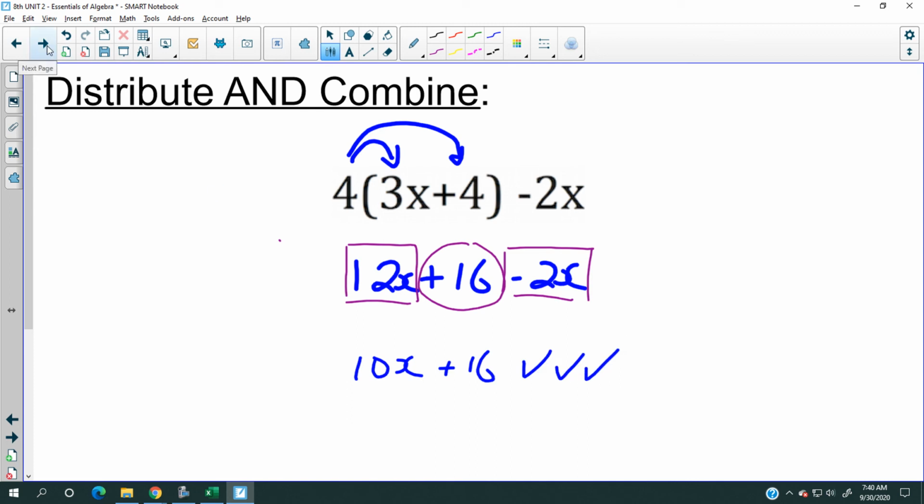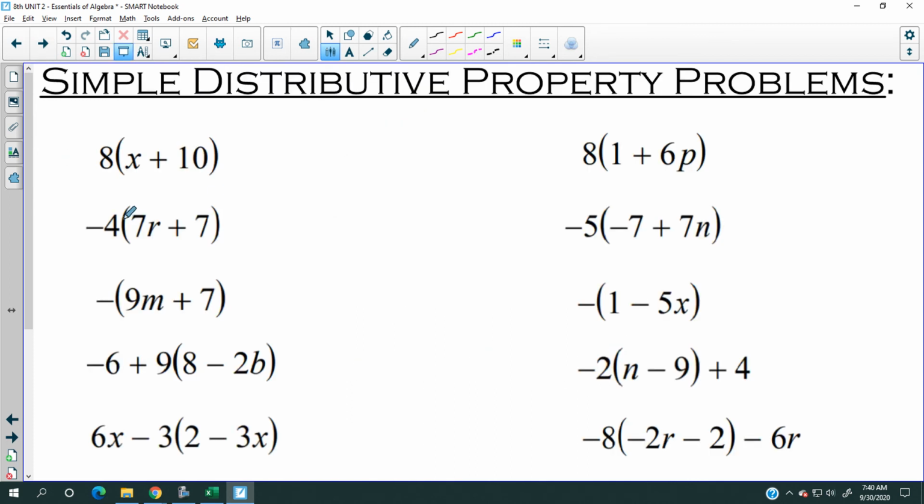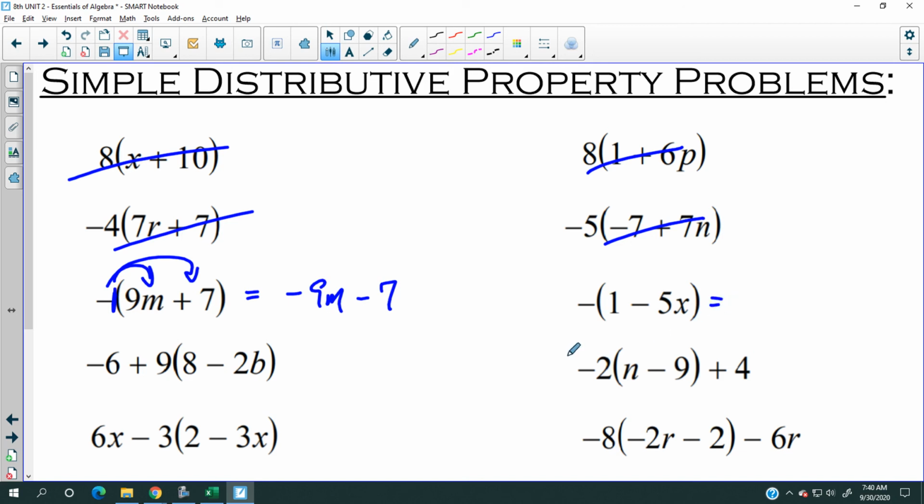All right, let's do a couple more. I don't even want to do these anyway. Too easy, too easy. Try this one, right? Negative, right? Remember what I said about the switch, right? Switch that to a negative. Or otherwise you can distribute the negative 1 here, right? What about this one? Likewise, same thing, right? So negative 1, turn that into a positive 5x. Now, if you want to rewrite this in more standard form, you can write 5x minus 1.